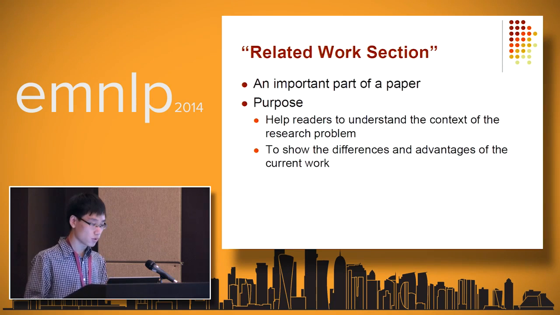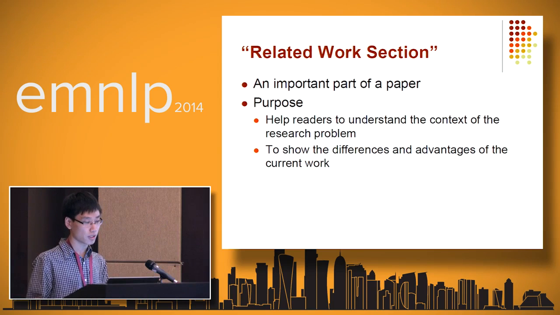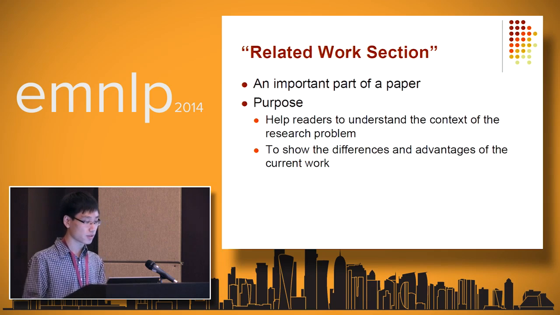So first, what's a related work section? This may be a very easy question, for we all need to write a related work section in our paper. And the purpose of the related work section has two aspects. The first aspect is to help readers understand the context of the research problem. The other aspect is to show the differences and advantages of the current work.